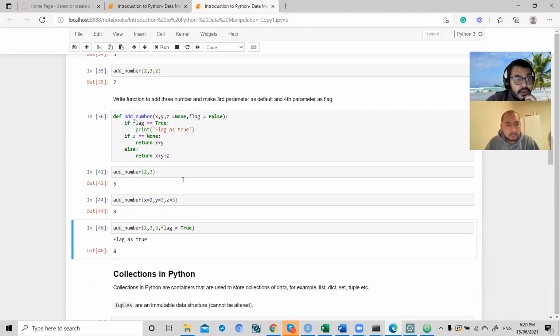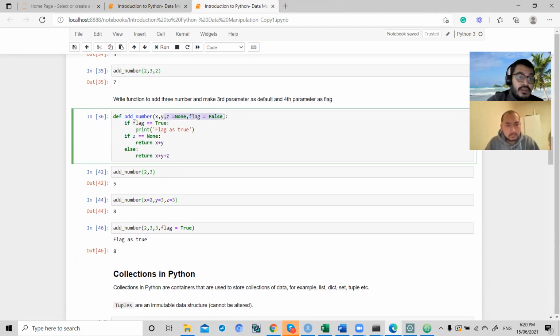So the motive of doing this is that we can turn our flag on and off. We can even make the third parameter a default. So that's the motive of writing this function.